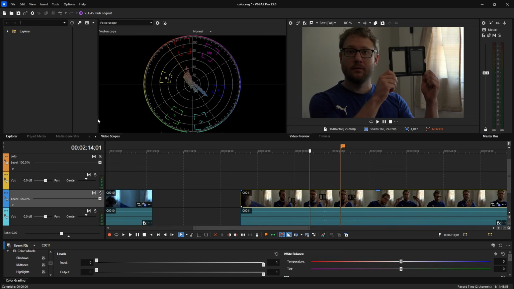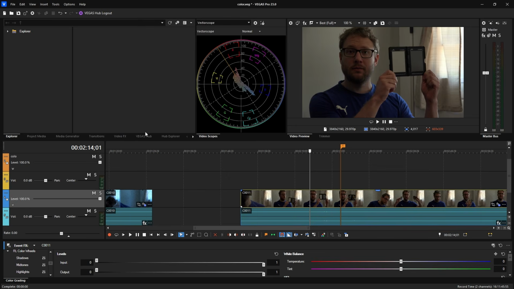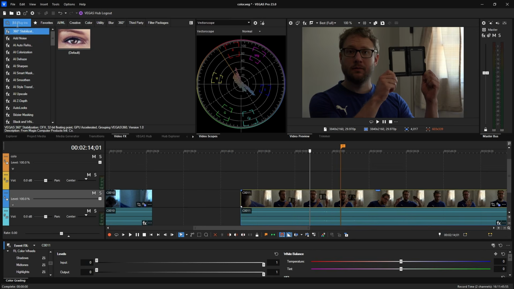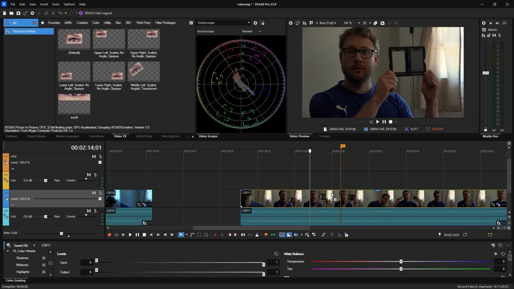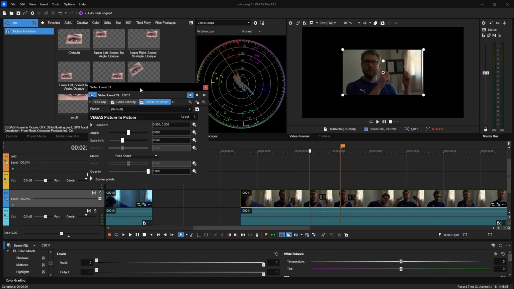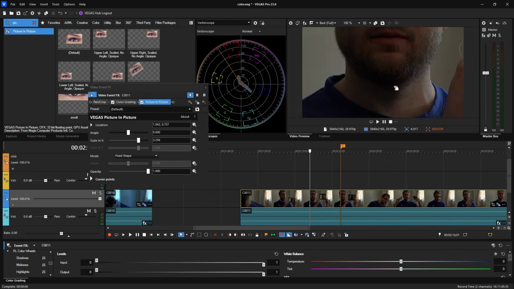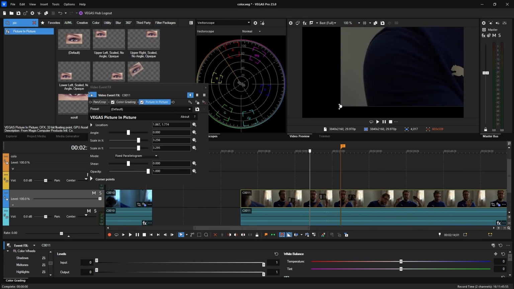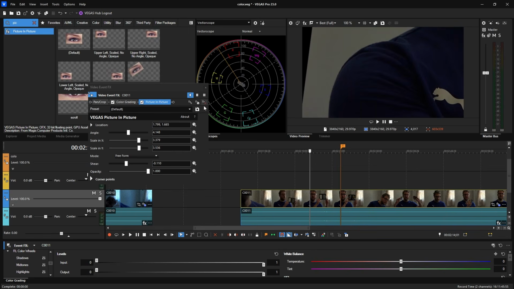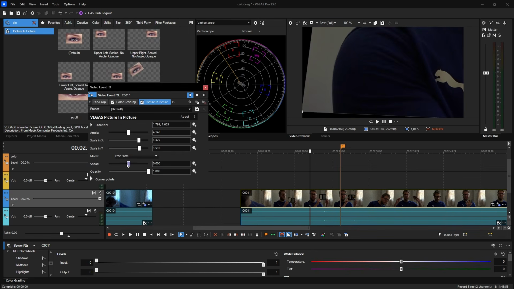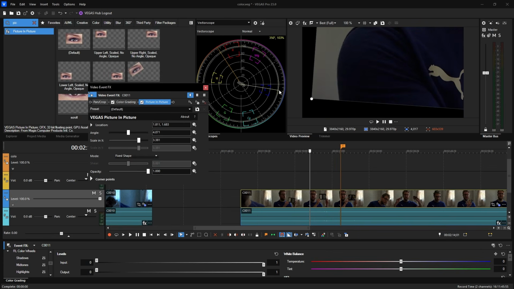If you go over here to your panels and you go to video effects, you can search and go picture in picture. You can drop that on your video right there, and that adds to your video. It really is for making things smaller, but it also works as a very quick and easy way to make things bigger. Whoopsie. I'm going to center that again. All right. I want this as fixed shape.